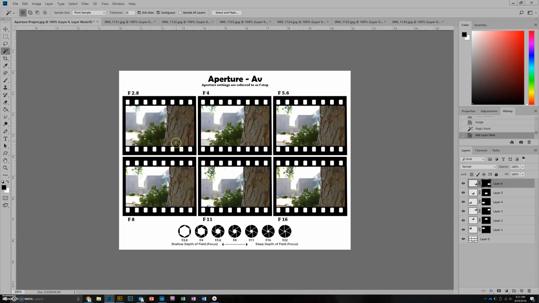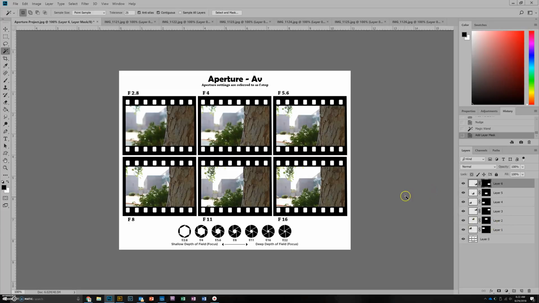All right, so I've gone ahead and I've finished my project. I have my 6 photographs in here. I get an idea now of how f-stop and the aperture affects the depth of field. Now I want to take you back to Photoshop. So here we are, we have our different layers. We're looking in the layers palette. We have these 7 layers, and this is great because we can continue to edit our layers.